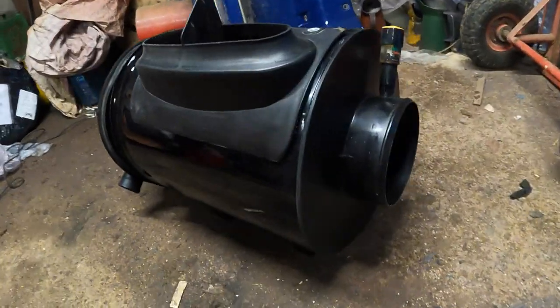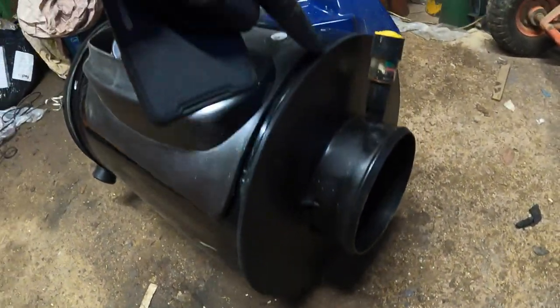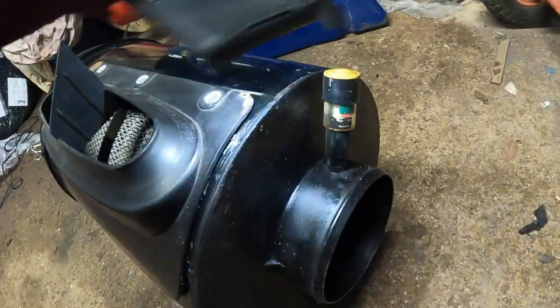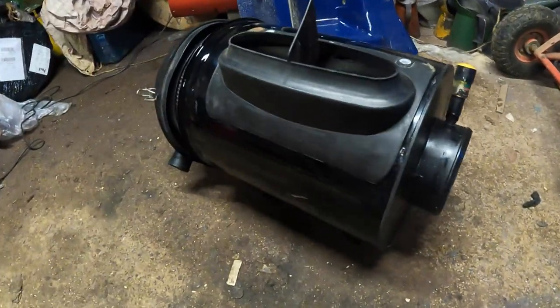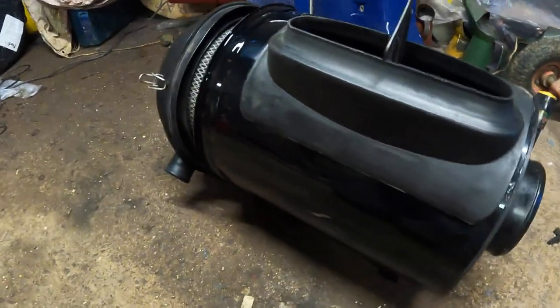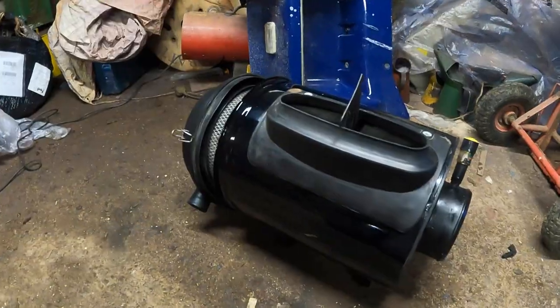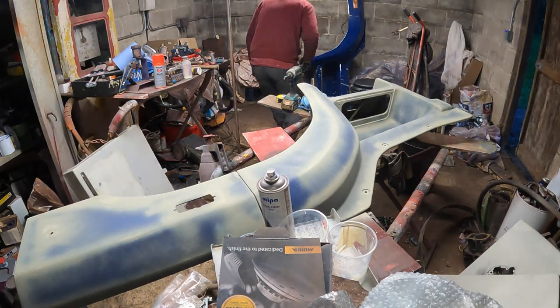So this end has been fitted as well. There's little indents in this panel, and you basically punch the edges in to lock it in place. But I've also bonded that in place as well, to make sure that's watertight and sealed and not going to come off. Because obviously when this cap goes on, that's got to form a really nice airtight seal in there. Right guys, let's get this edge sanded down on there.